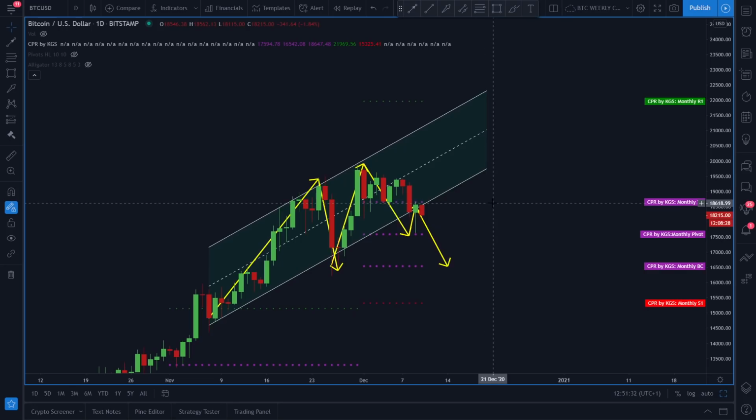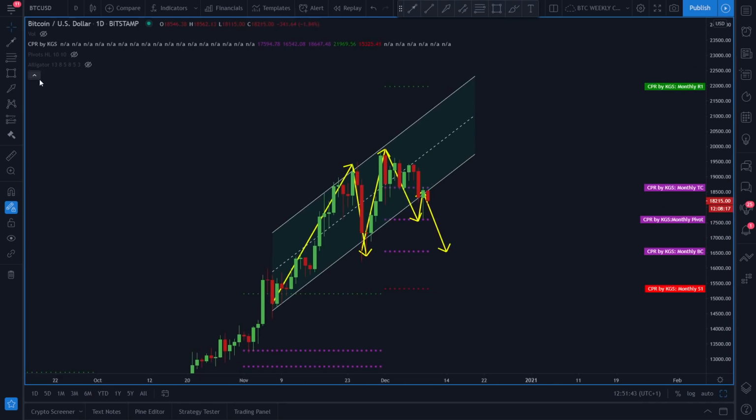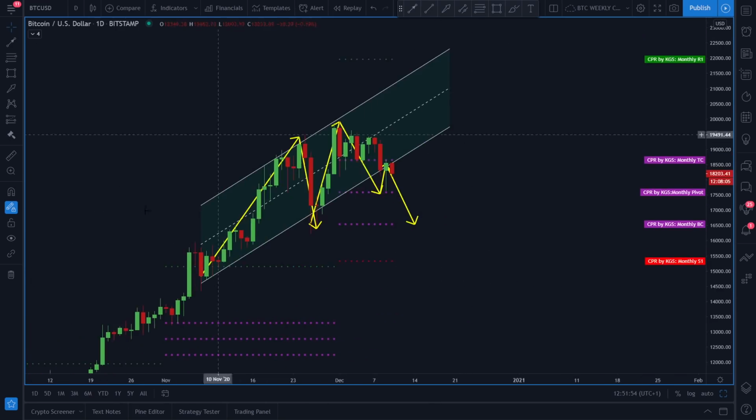So if it could actually stay above this 18,600, guys, we are in good hands. But if the price stays lower, then be prepared for a pullback scenario. I'm not saying it has to happen, but this price structure is actually flashing some sort of a reversal at this current stage. So that's why, guys, I just want you to be prepared at this current stage.